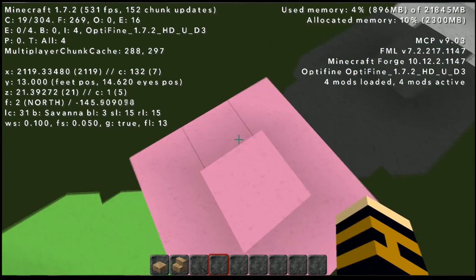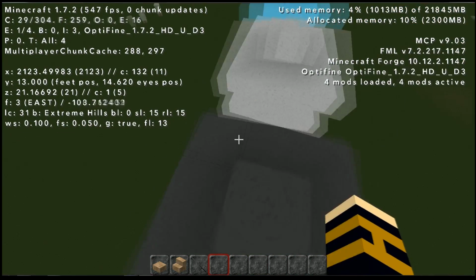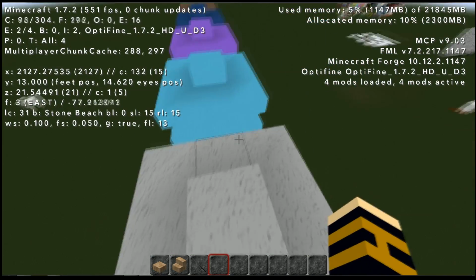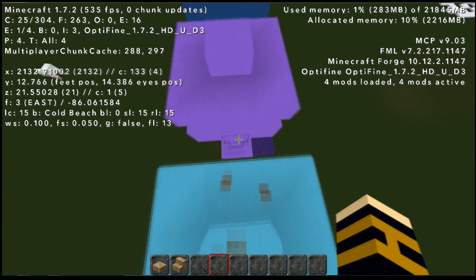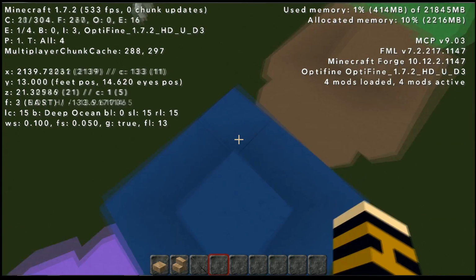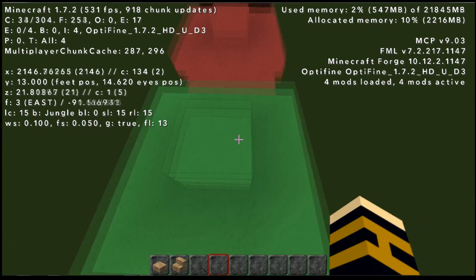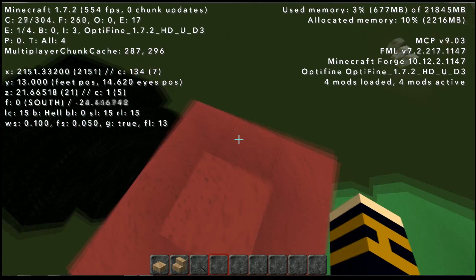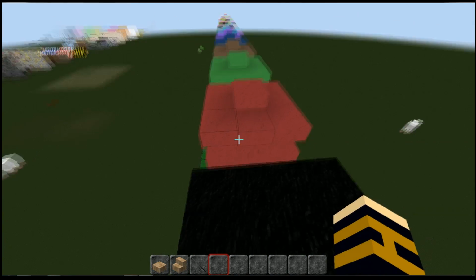And you've also got Savannah is pink. Again, this is one of the ones I had extra. And Extreme Hills being the dark grey colour. Stone Beach for the light grey. Cold Beach for cyan. And Mushroom Island for your purple. And you've also got Deep Ocean, which is your blue. Swampland, which is brown. Jungle for the actual green. Hell, which is the nether, is actually a red. And then you've also got Roofed Forest, which is your black. So I've tried to make them kind of logical.